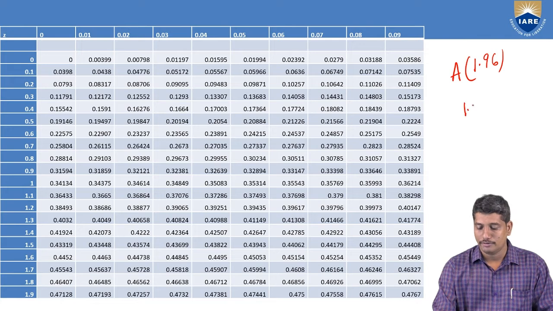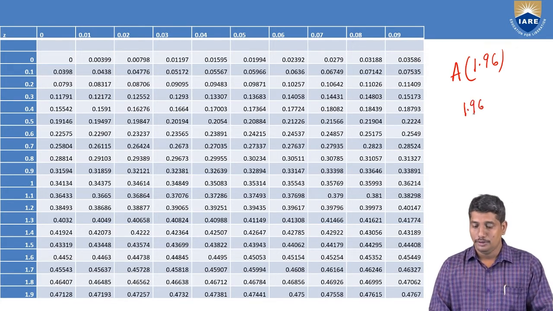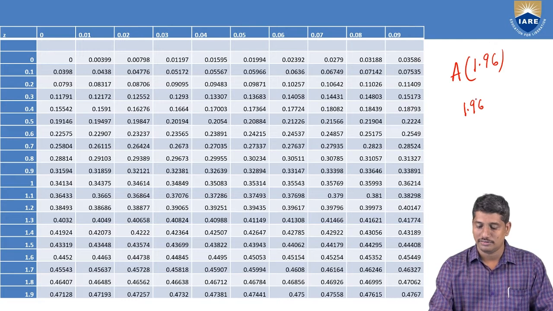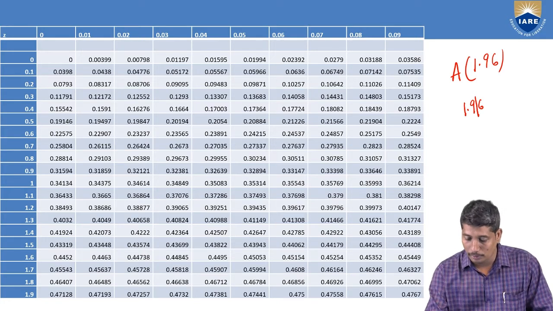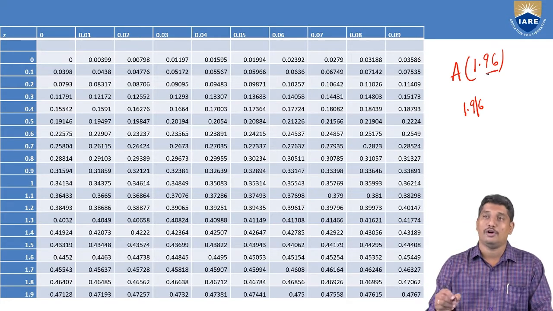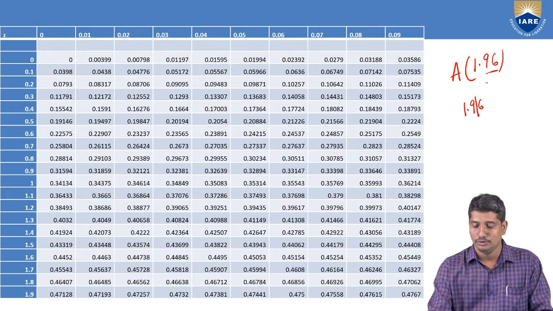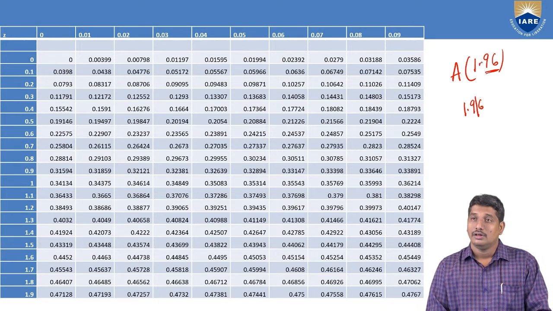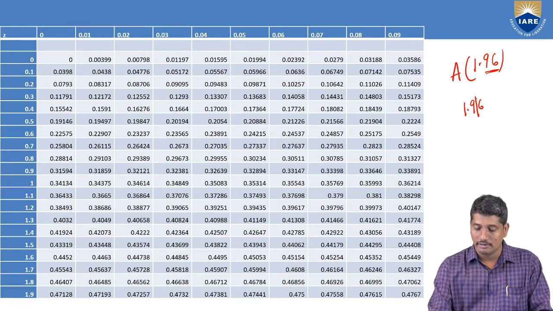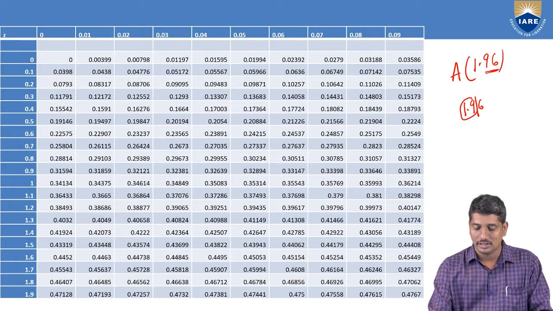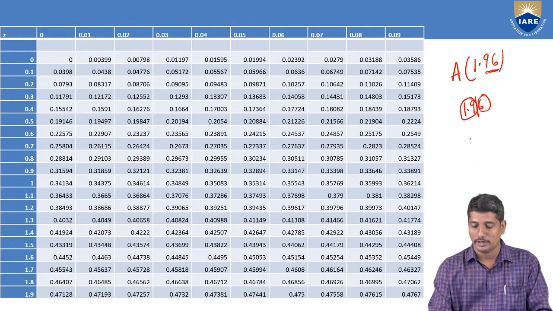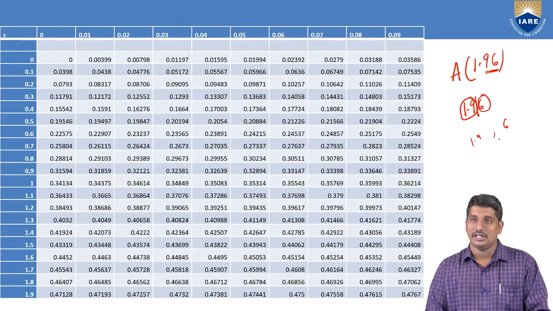Then you have to divide 1.96 into 2 parts by drawing a line after the first decimal digit. That means here you have to understand that you have to maintain 2 digits after the decimal point. And you have to draw a dividing line between the first digit and the second digit after the decimal. Now, this will be a part and this will be another part. That is 1.9 and 6. You can divide like that.